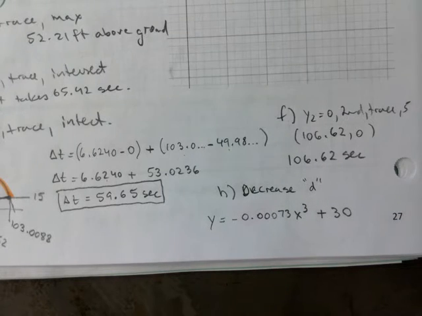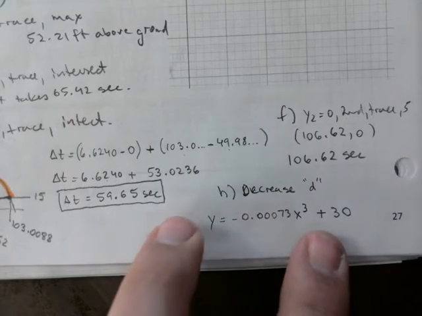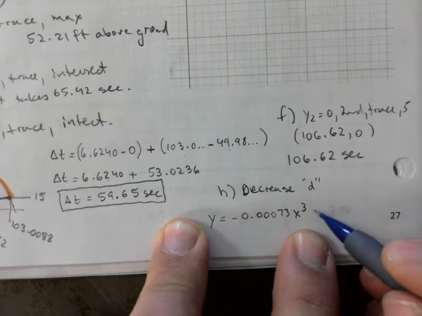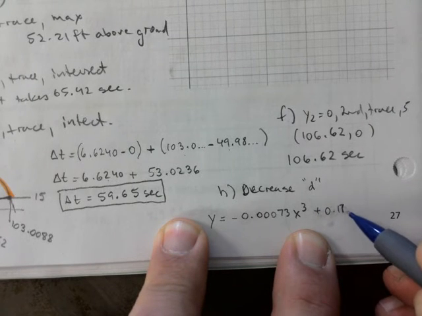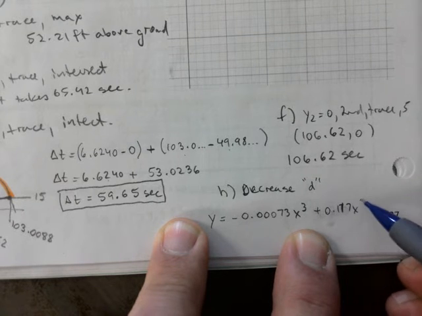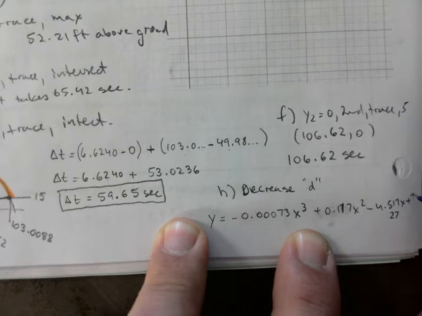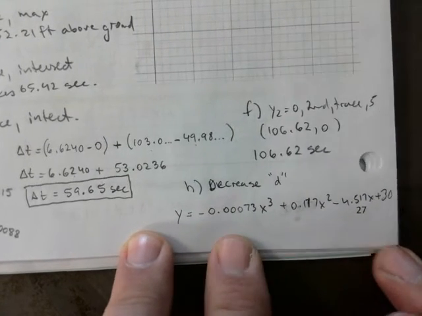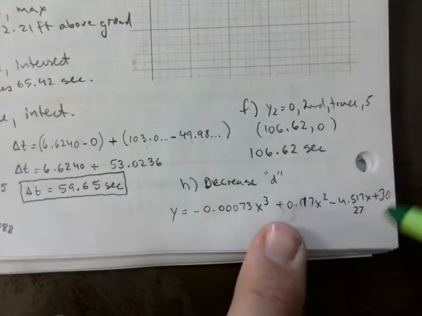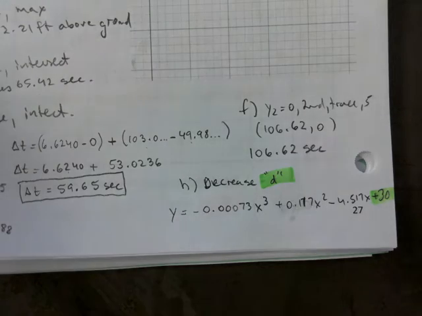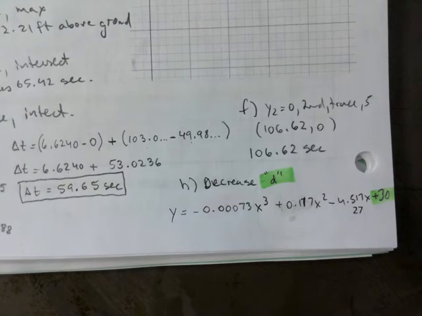It would probably change how flat it is, maybe make it a little wider. So technically, you know what? Never mind. That was short-lived, right? Let's stick with 117x squared minus 4.517x plus 30. So the D value is right here. That's what I changed. I decreased it, and that brings it lower, or will actually make it go lower the smaller that number is.